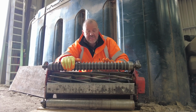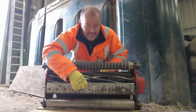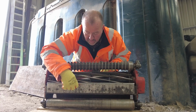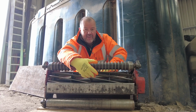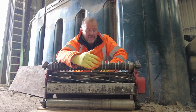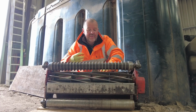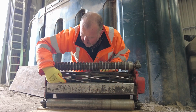But the really important thing is to make sure that when we set it up, the cylinder is not connecting with the bed knife, because this can cause metal to metal contact, which causes heat up and hot spots, which can cause things like tram lining and areas that simply don't get cut. So it can completely distort the whole bottom blade itself. So when we set it up, we normally use a piece of paper, and we're looking for an ultra thin air gap all the way along here.